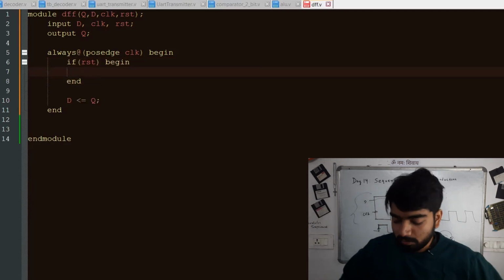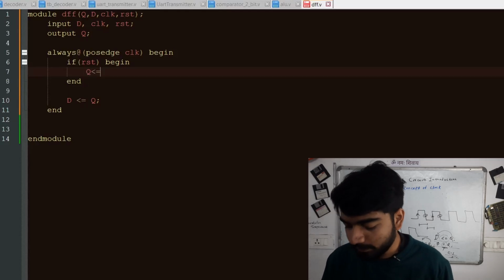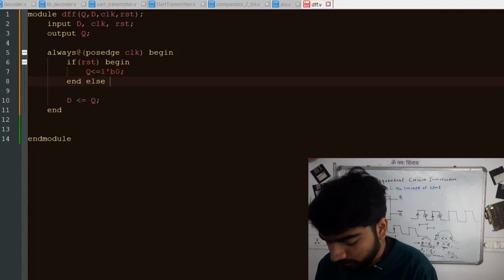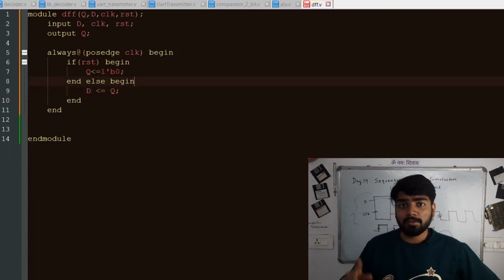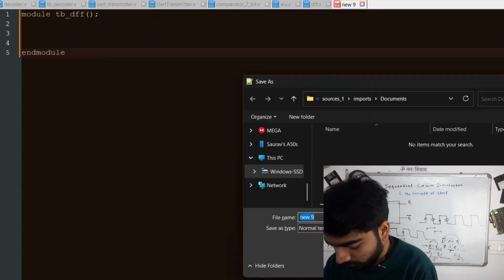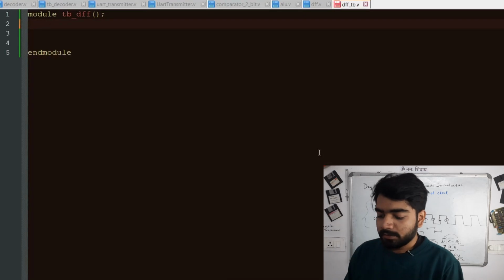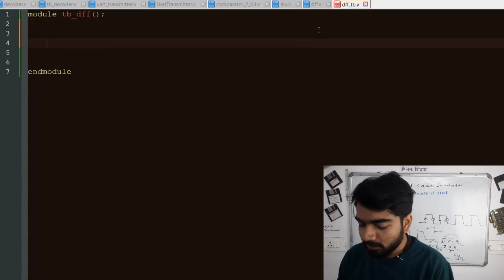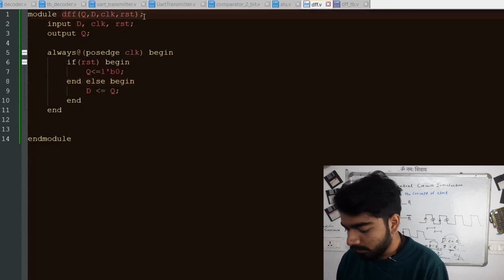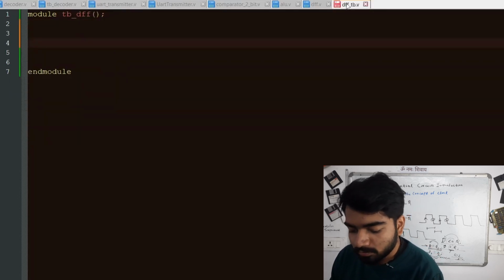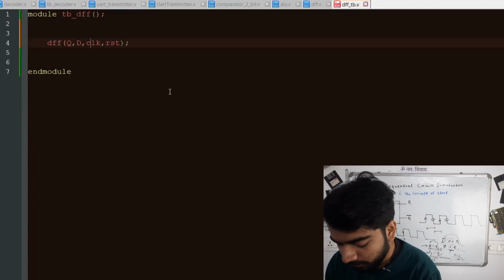So here what I can do is basically define the output at reset condition, which I will keep 0. So I have also written reset over here. Let's go into the test bench now. So I will write module. The first step inside the test bench is the instantiation of the DUT. So I'll take the DUT, which is this, and let's instantiate it over here. So DUT name.